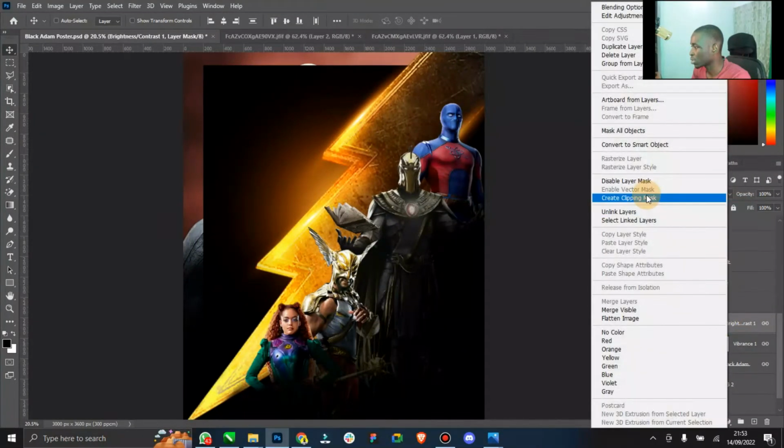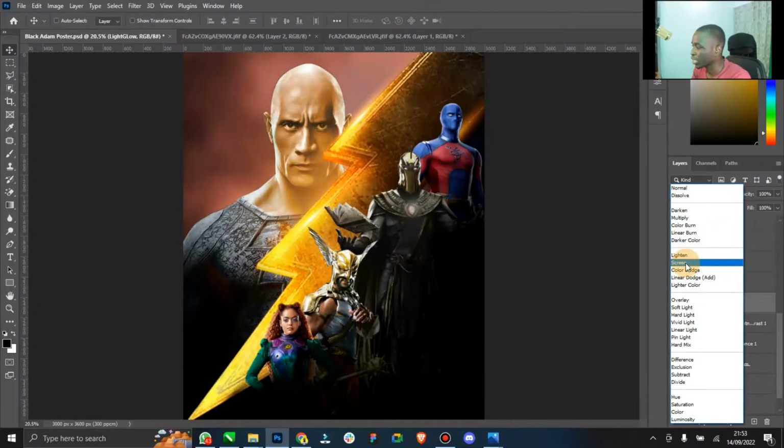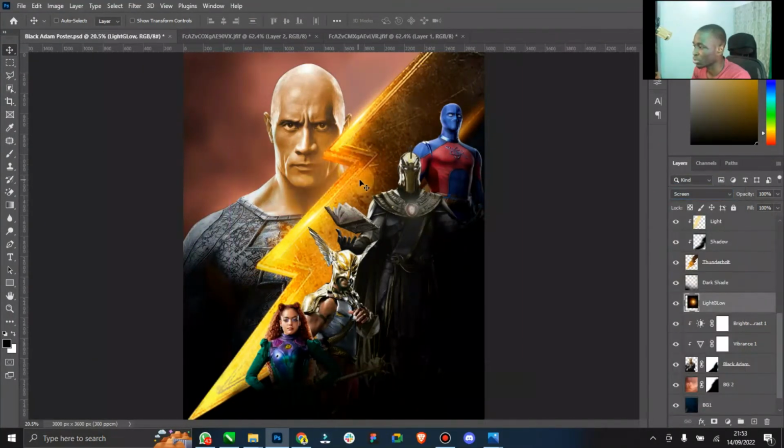Okay, this light glow, go to screen. Although if we use color dodge it's too much, so just use screen. It shouldn't be too much, so it doesn't look unreal.